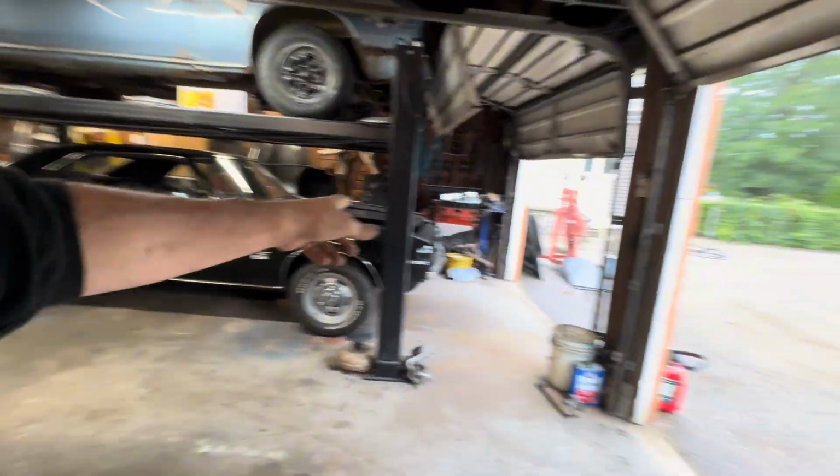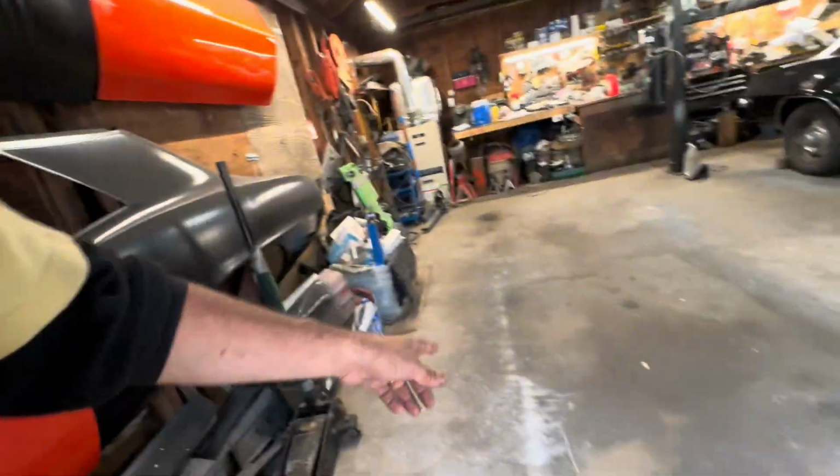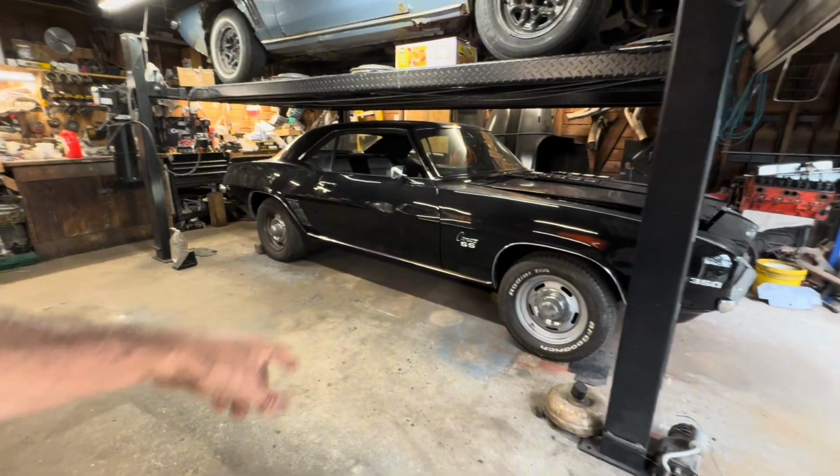Alrighty, I'm back. I don't think the rain's gonna stop for a little bit. So this is what I'm gonna do. I'm gonna take Toasty out, I'm gonna roll it out over there. I'm gonna wash it in the rain because I can't take looking at it like that anymore. And what I'm gonna do is I'm gonna try to get it back over here. Then I'll take the Mustang and I'll get the Mustang in over here.